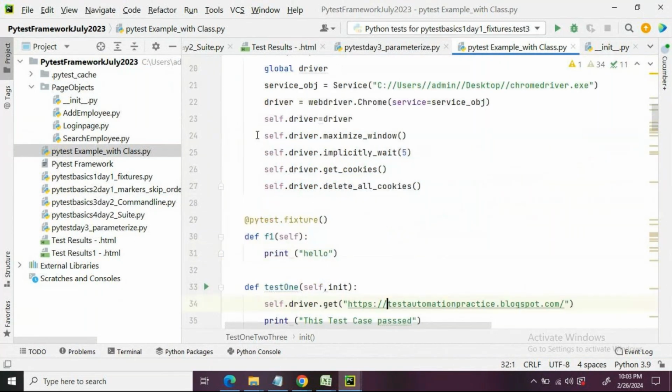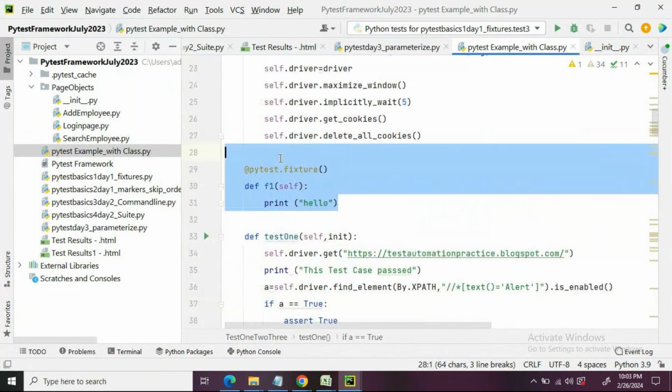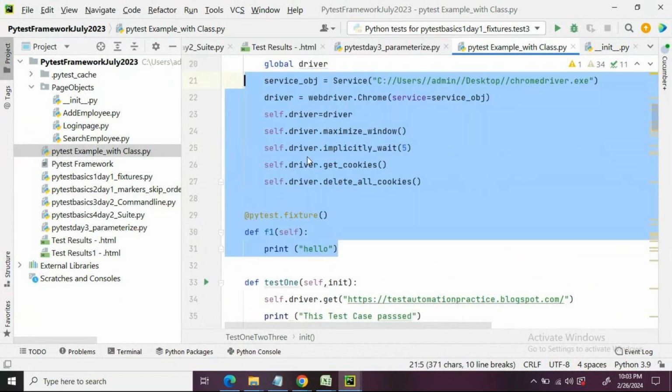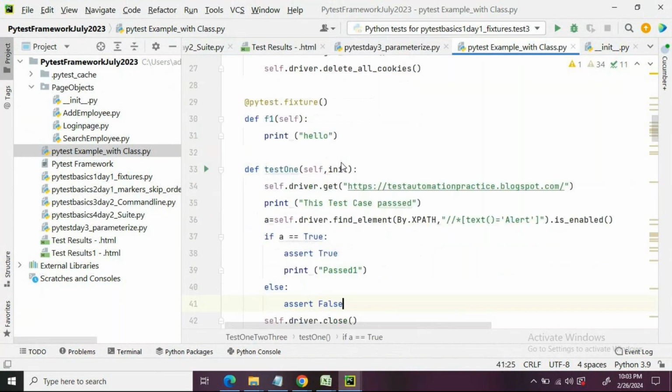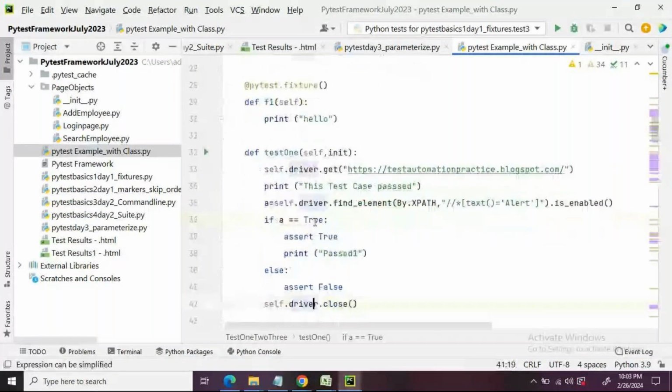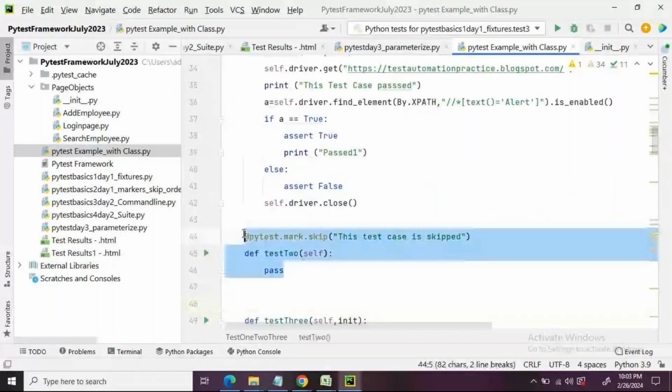Here I'm just saying hello. This is just two fixtures I'm creating here for the purpose. In test one, I'm opening this website and checking whether this particular alert is enabled. If it is enabled, the test case passes, otherwise it fails. I'm skipping this test case, so if you want, you can skip or you can keep it.